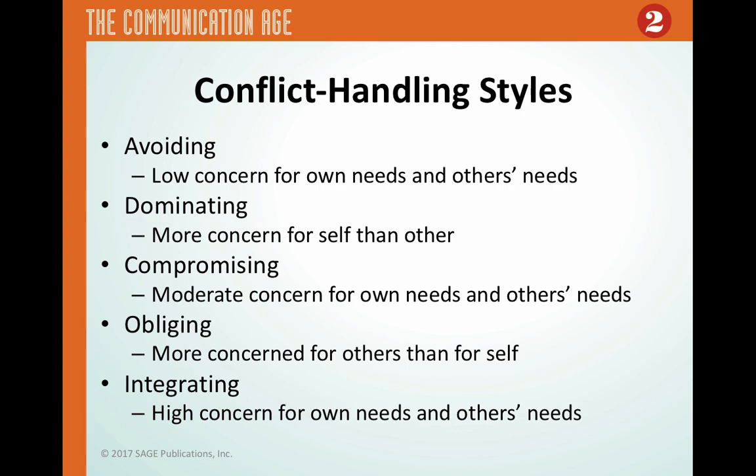And then there's integrating. And this is kind of the most appropriate, I guess the most effective one in a lot of ways. This is when you have a high concern for your own needs and the needs of others. This is where you're saying, okay, I'm just as important as the group, but the group is just as important as me. We need to come up with a solution to this problem. We need to fix this conflict in a way that's going to be unbelievably beneficial for both me as an individual and the group as a whole.